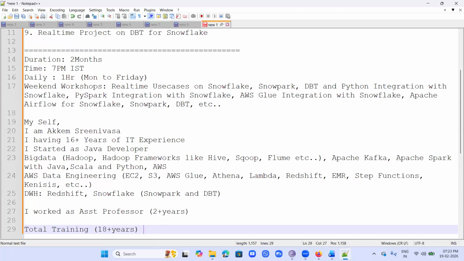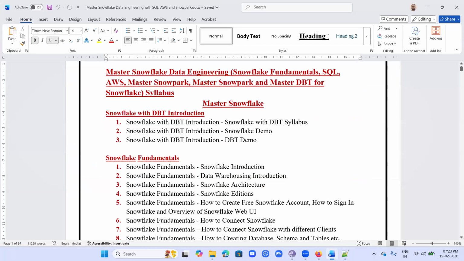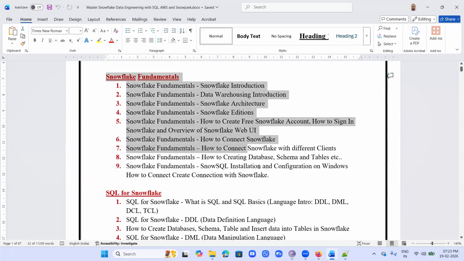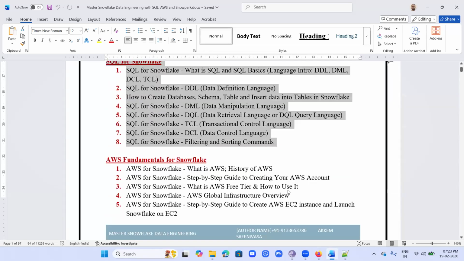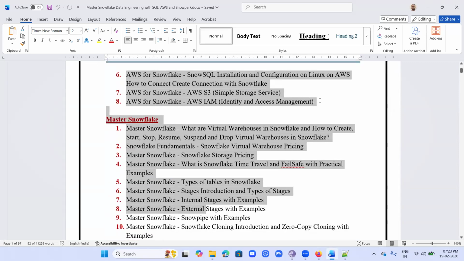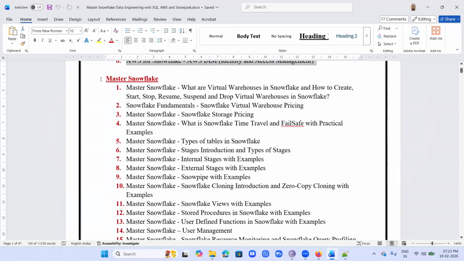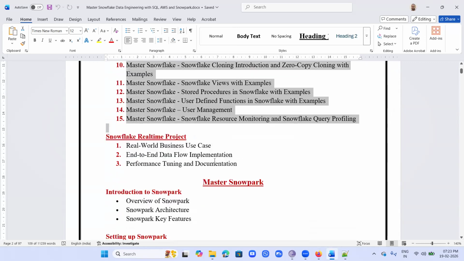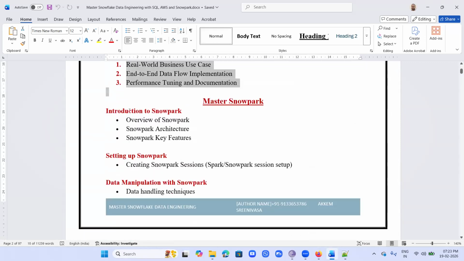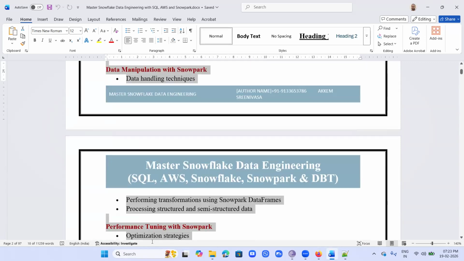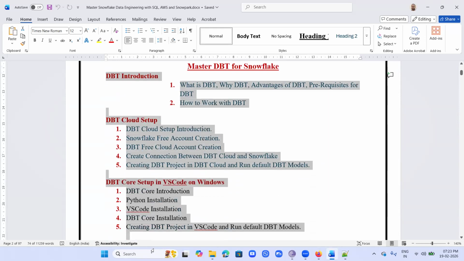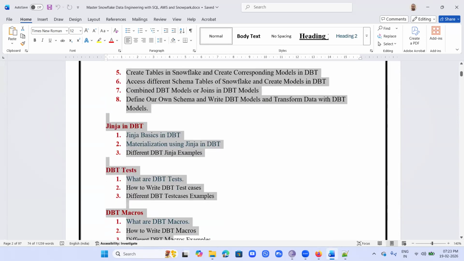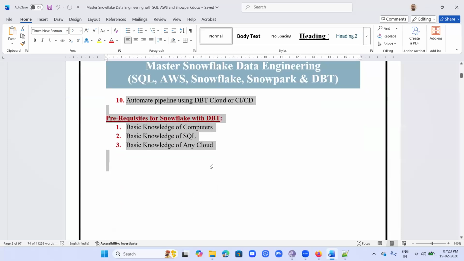So we are going to discuss all these concepts. First, we'll start with demo concepts, and then we are going to discuss Snowflake fundamentals, then SQL for Snowflake, then AWS for Snowflake, and then Master Snowflake concepts, then the Snowflake project, then Snowpark, Master Snowpark, and then the Snowpark project, then dbt, and then the dbt project.